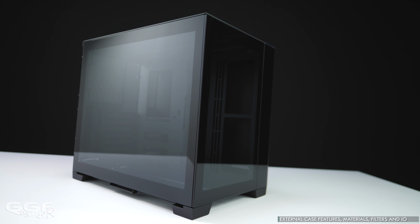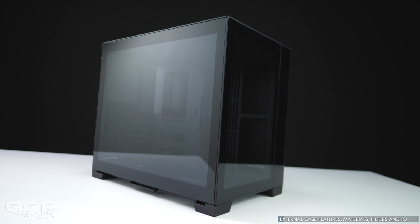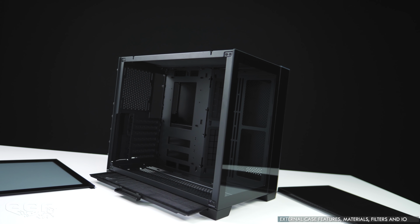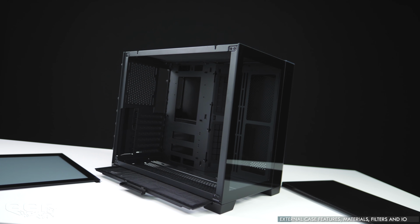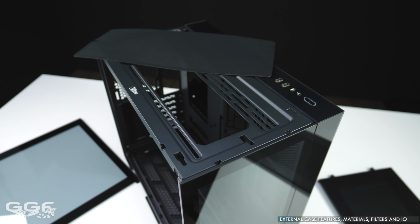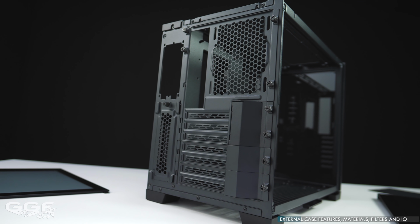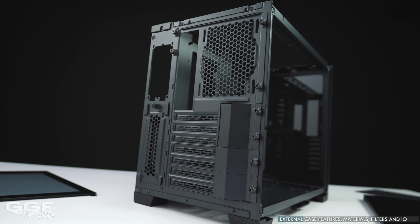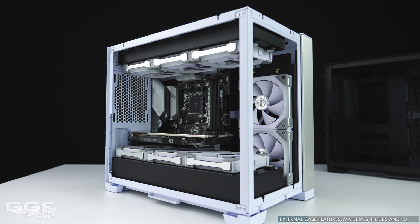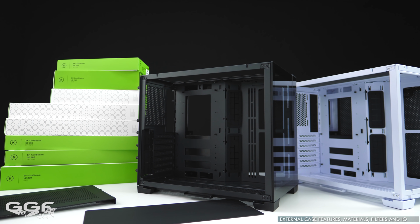One of the most anticipated cases of recent times is just about here, and after the success of the O11, Lian Li have not held back with the O11 Mini. For those of you that haven't been following Lian Li and their O11 Mini content, to put it quickly, the Mini is basically a smaller O11. Now I didn't say cut down because that just wouldn't be right. The O11 Mini still has a host of features, for example, unique modular back panels for specific motherboard sizes, a dedicated vertical GPU back panel, triple radiator support and more. So sit back, grab some snacks, as this video is going to be a long one.